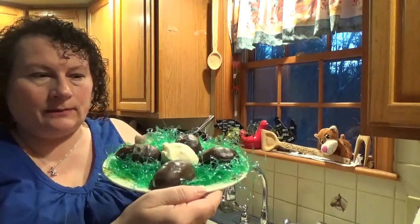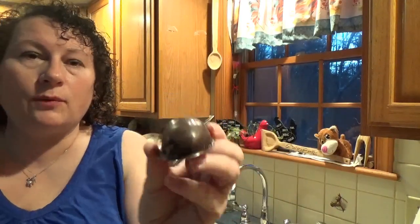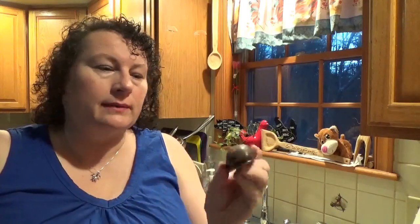My Easter eggs are all done. I forgot to get a shot of when I had them on the tray so I'm going to insert a picture here of what that looked like. The finished product looks like these. These are the dark chocolate ones with a white chocolate one — the white chocolate one is the sole survivor because Michael ate the rest of them. The milk chocolate was decent to work with. The dark chocolate was really nice to work with. The white chocolate, as we all know, isn't really chocolate and was really difficult to work with — it didn't want to come out pretty at all. Most people who ate them didn't care, but if you're looking for a prettier product you'll need to figure out how to work better with white chocolate. However, it didn't change the taste at all — they're really good. So let's look at what this looks like inside.